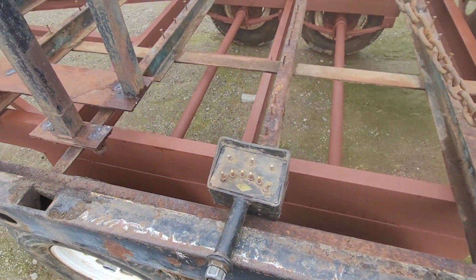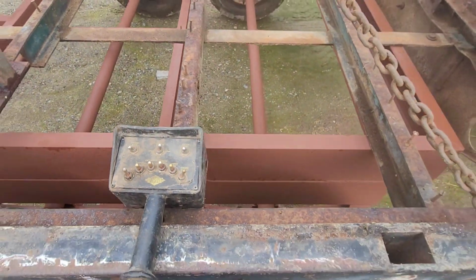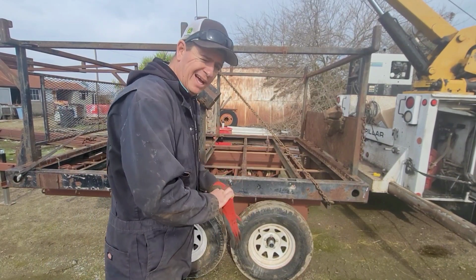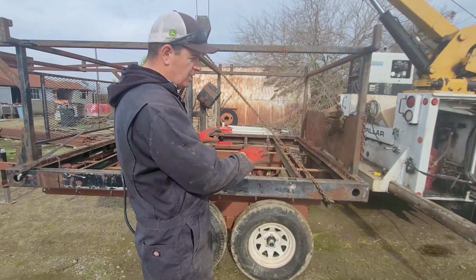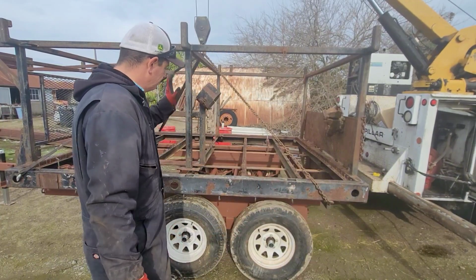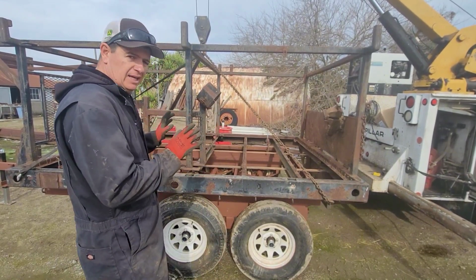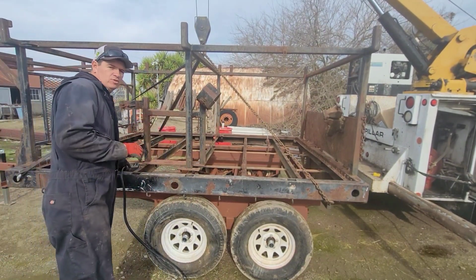Okay, I got to make a couple adjustments. I got to pick this thing back up. Okay, took a little bit more effort than I thought it would. Love having the crane. So easy. You can get where there's just barely any weight on the trailer, where you can just move this thing around. Perfect. But I am square. All four corners are square with the frame right now. Most of the weight's on the crane. I'm going to set it down now at this point and start welding in place.